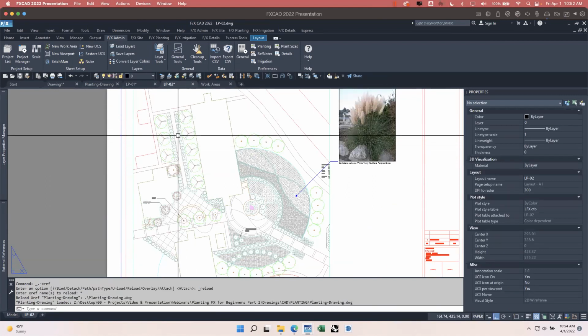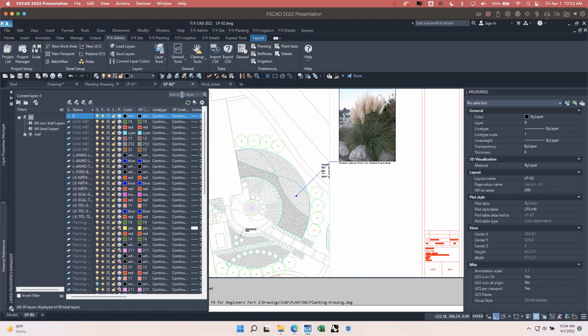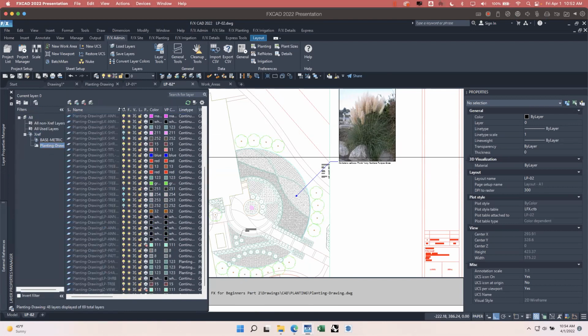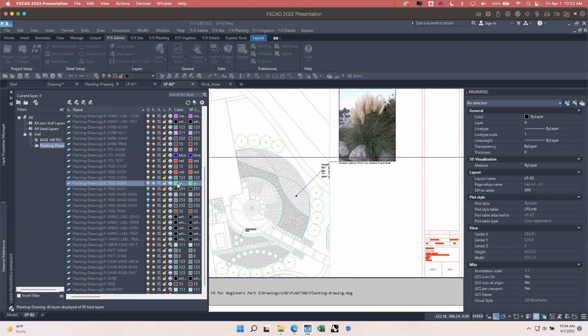Changing a layer in an XREF does not change the color if you've already XREF'd that into another drawing and the layer now exists in here. So if I go into my XREF layers and I go into my planting drawing and I find that LK tree 050 layer, it's still green. So I can change that color in here.